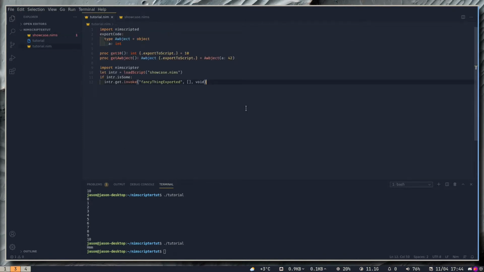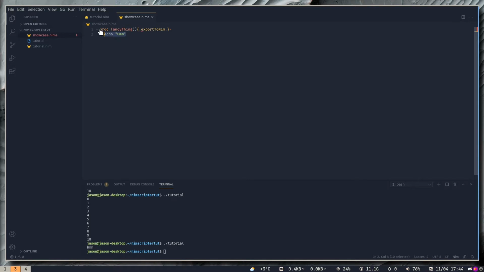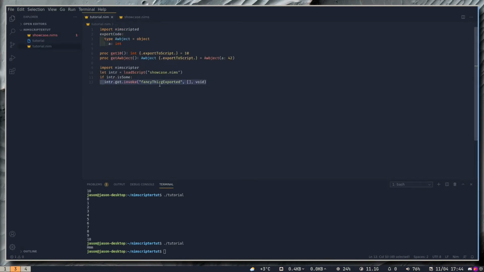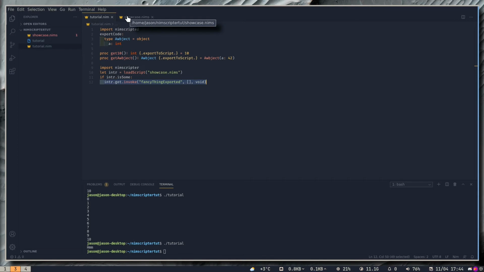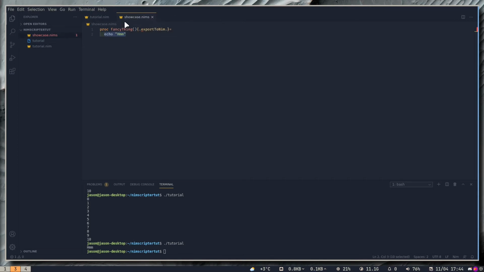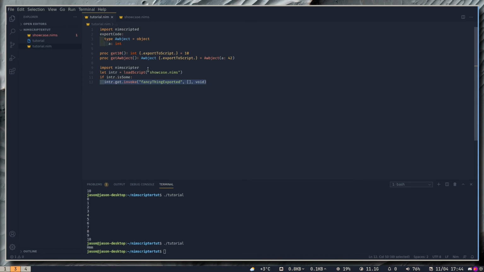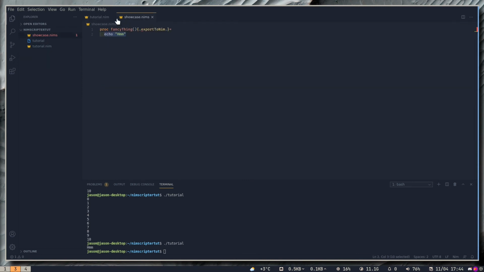What this allows you to do is quickly script Nim code from Nimscripter and then embed it if you really wanted to, because instead of using this invoke here, you would just call the fancyThing function that you now create from Nim. This will enable quick prototyping, user scriptable logic such as in games or UI, so you do not have to recompile the program every time that you're scripting, or want to make changes rather.